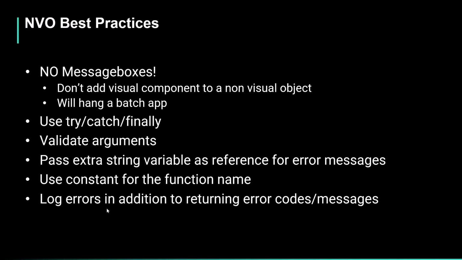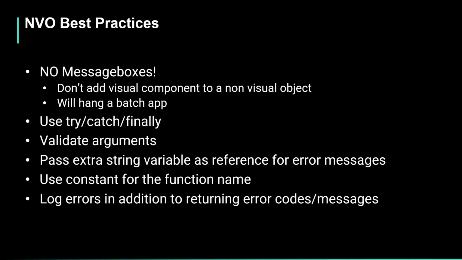Okay, NVO best practices. I'm going to only go over a few here. We could probably do a whole session on NVO best practices, but here are some of the top ones. The first one is a huge pet peeve of mine. Absolutely no message boxes in your NVOs. You just don't want to add a visual component to a non-visual object. Now, if you want to do something like a sheet manager where you pass references to windows or things like that, there's nothing wrong with that. But don't have a message box, something that requires a response, in your non-visual object.